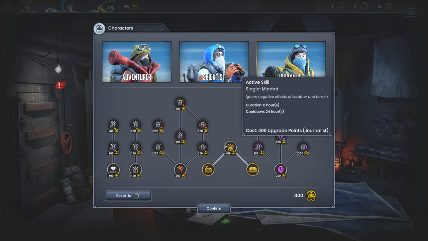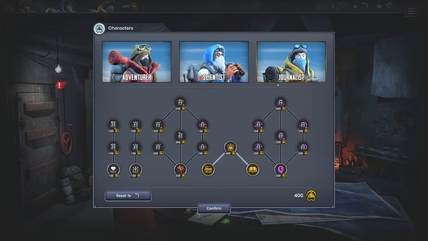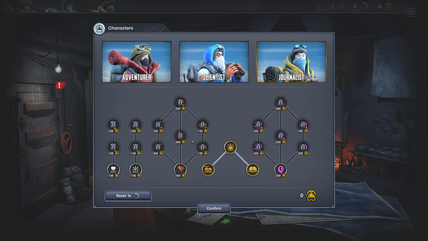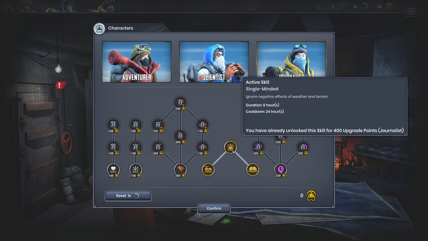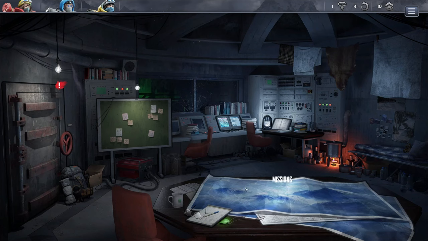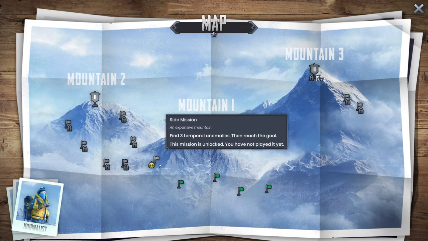That sounds amazing, actually. That's the most expensive skill in this whole tree. Yeah, we're getting that. That's really good. Okay, let's do this one.